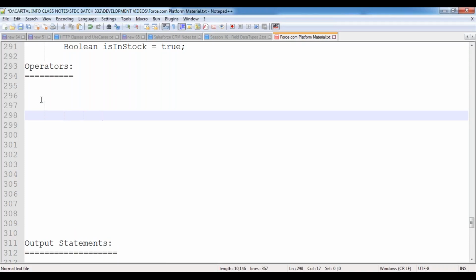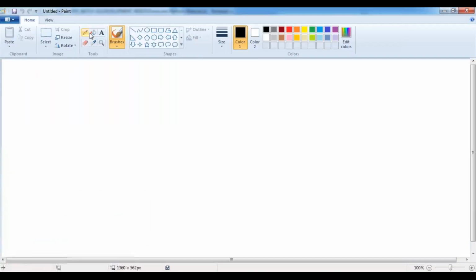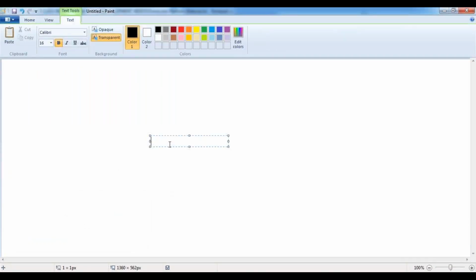Suppose, for example, assume that I have two values, like 100 and 600.